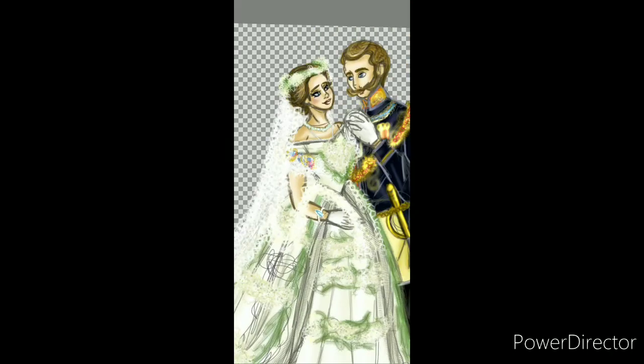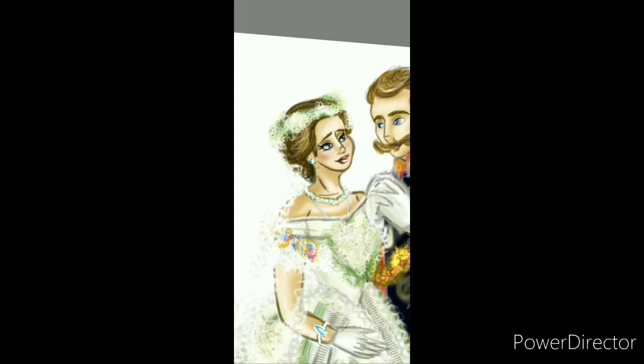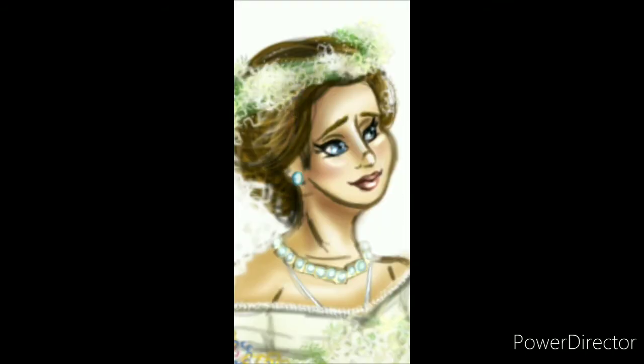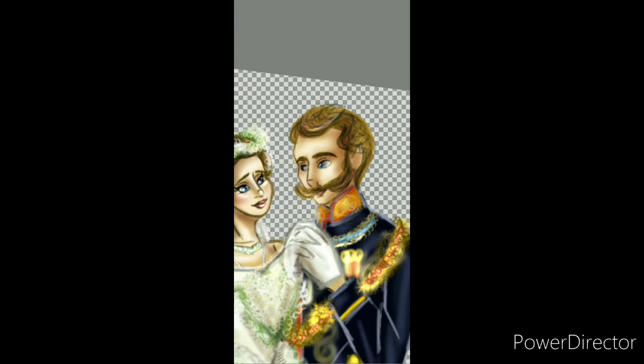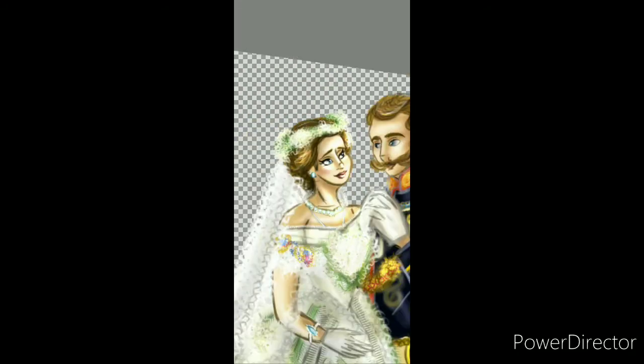Basically, their relationship meant they were very content. One of the things that Vicky did popularize when she got married was coming out onto the balcony of Buckingham Palace to greet the crowds with her husband, although before that it was not really acceptable to share a kiss in public. So now I'm going in — I tried to replicate the chapel in the painting; the artist's name is John Phillips.